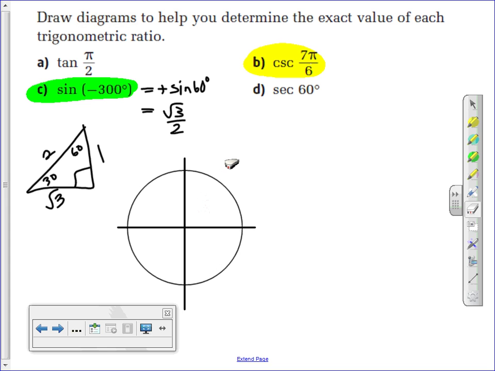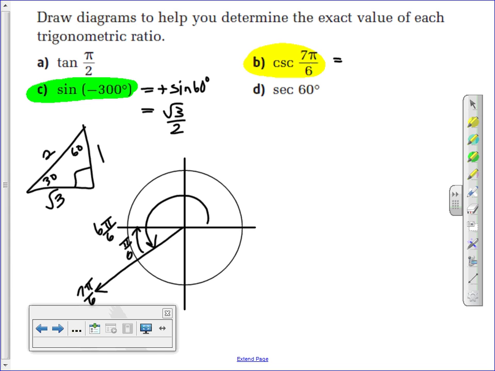For cosecant of 7 pi over 6, we have to draw the angle in radian measure. And the way I always remember with pi over 6 is, well, what's 180 divided by 6? Well, that's 30. So 7 30s is about 210 degrees. That's 7 pi over 6. So roughly there. And our reference angle now is going to be, well, you think this is pi, which is 6 pi over 6, and this is 7 pi over 6. Well, that would have to be pi over 6. Pi over 6 is 30 degrees.